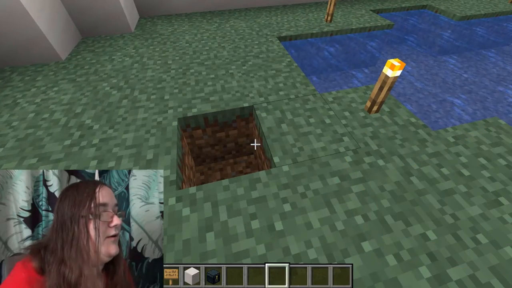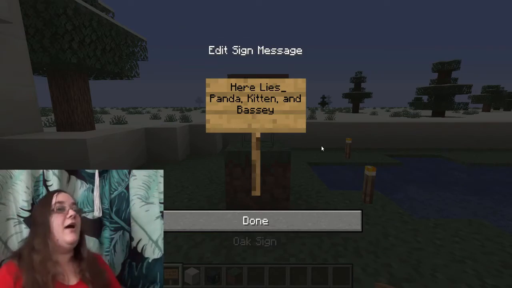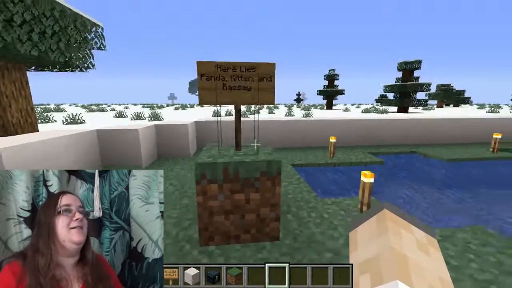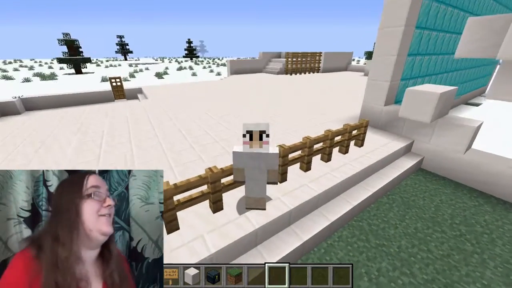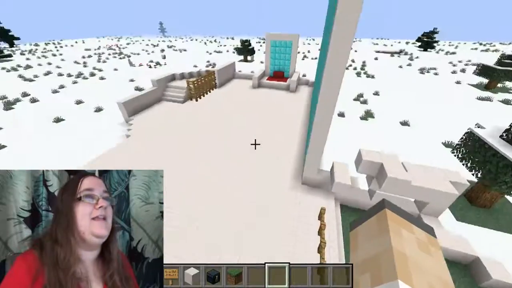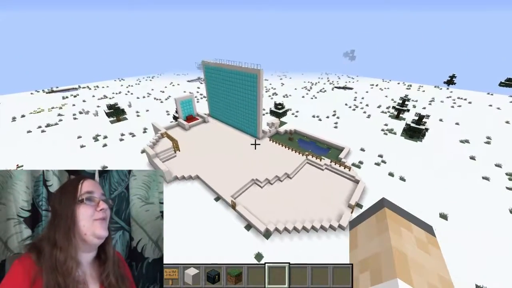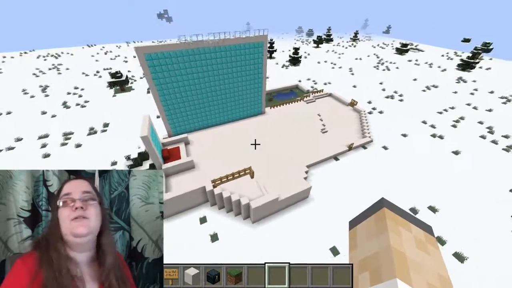Here we go. Oh, this is something. Here lies Panda, Kitten, and Bassie. Look at that. That is so sad. Oh, but you know what? I like this. I like that it's an abandoned build. Oh, this is so cool. This has real storytelling potential to it. Just look at that.